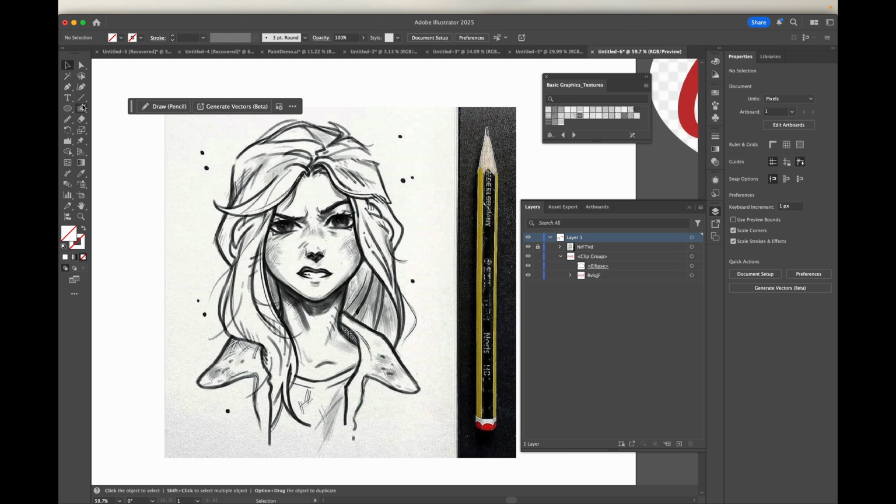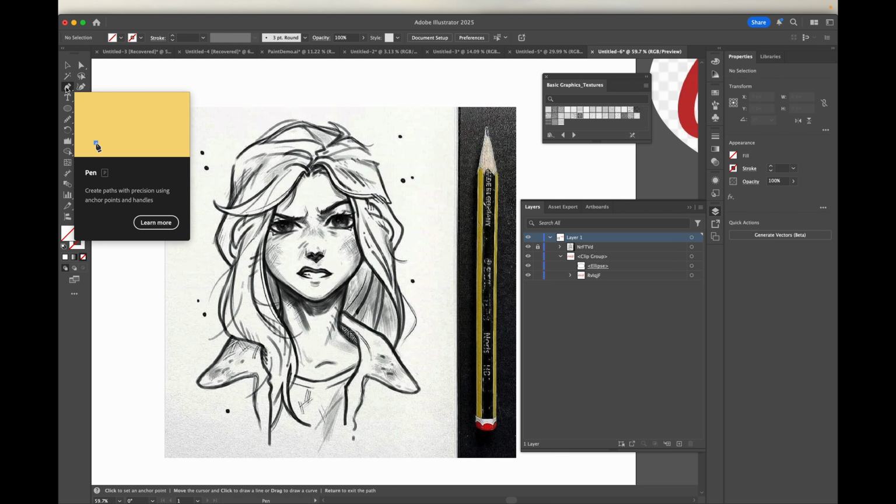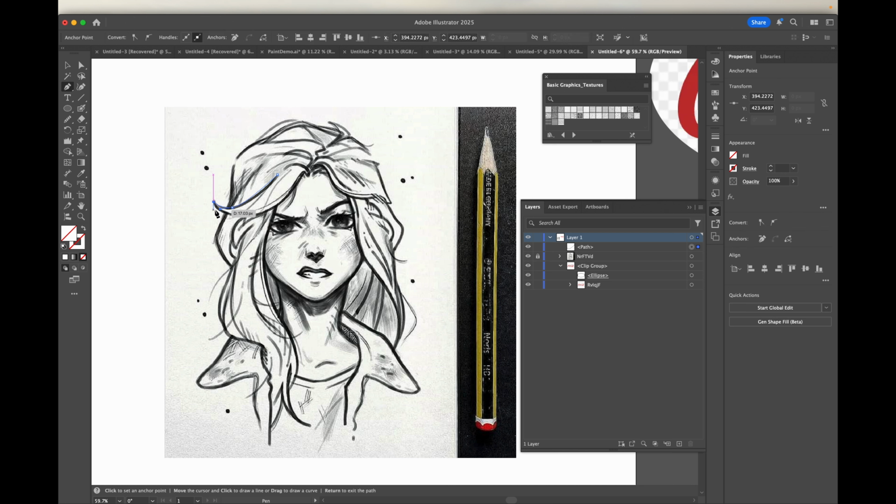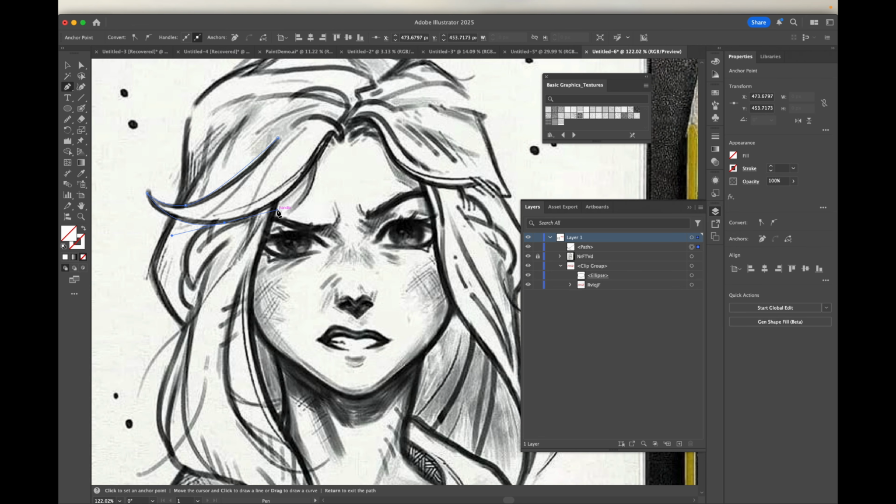But then I can go in and I could potentially use the pen tool to come in and click and start to make paths here, and then maybe put another point here, pull this out, zoom in a little bit, and come all the way back here. And then it looks like there's a pretty hard corner here, and then the line terminates there. I'm going to hit escape.